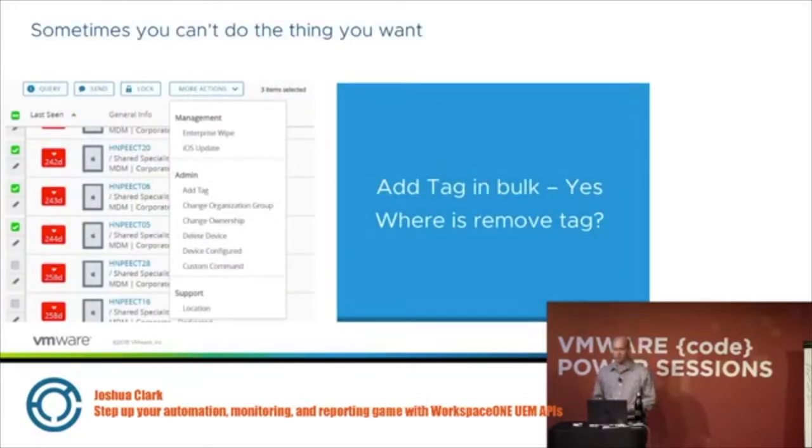So one of the things maybe is that a certain workflow isn't supported. So got an example here. Yeah, you can multiple select devices. You can add tags to them. Great, I can do some bulk tag actions. But where's the bulk remove? There's not one. So nobody wants to be sitting there going to each device and then removing a tag. So great, that's a use case that I've solved. I've got some sample code that I can share later with that.